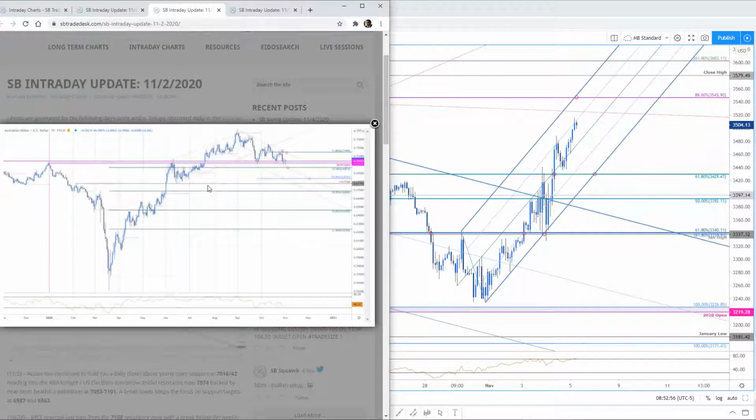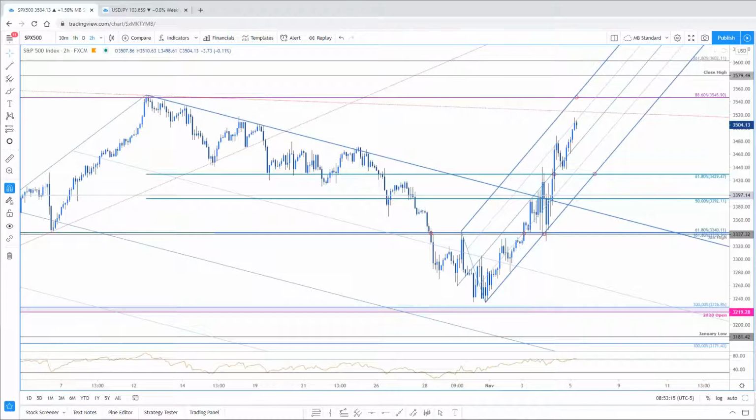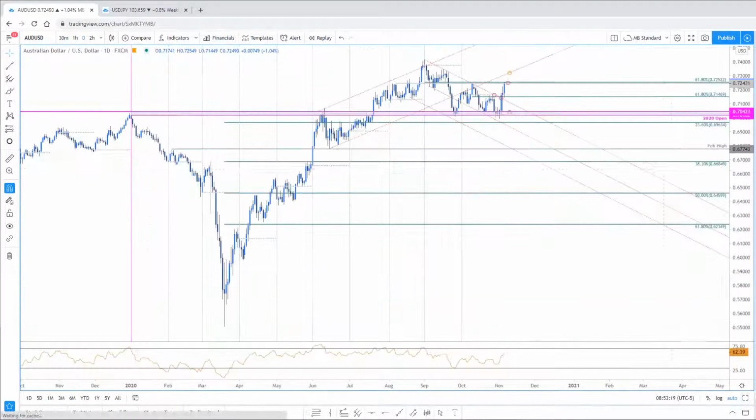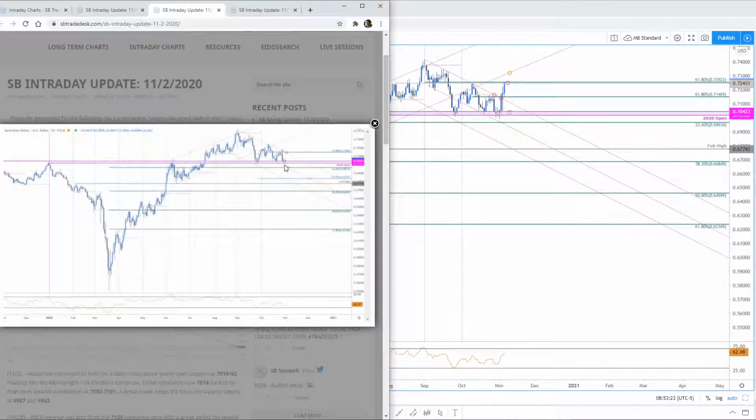Here's what it looked like on the daily chart. We were going to necessitate a break below 69.60. That's a basic 236, and that's the downslope. And we noted, look, if we get a break below that, we're looking for the topping mechanism to resume. Well, Aussie had a little bit different of a game plan. It didn't even make it into the 236. That ended up being the low.